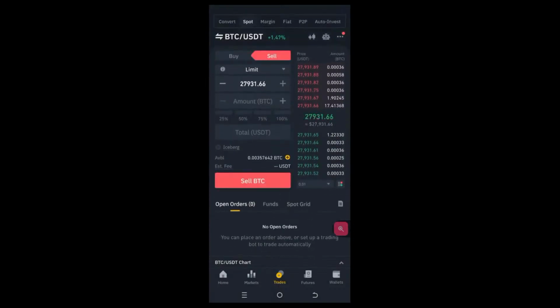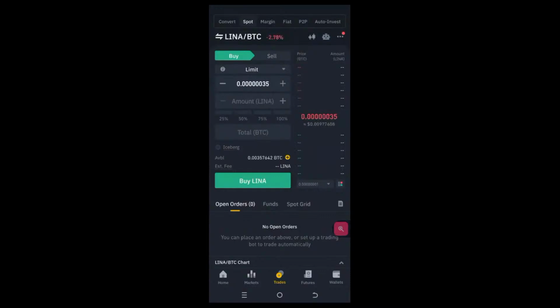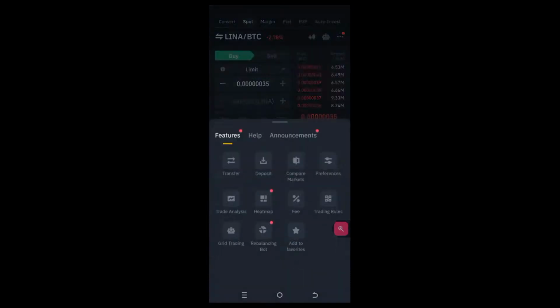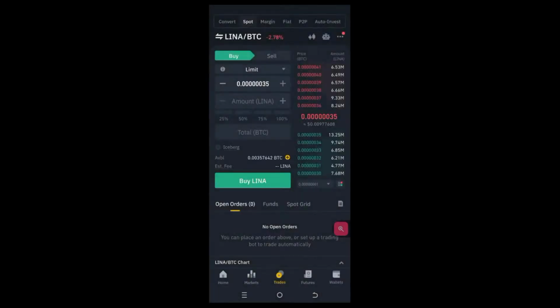So what we have now is 357. Let's quickly go. How much do we have left? It's 0.004. So let's quickly rush down. Be fast. Lena BTC, are you still there? Let's see. Okay, still 977, but it looks like it's going up. Let's quickly go. We've got to buy. Let's see if we buy this. It's going to put us in the queue, but let's go with it. So we're currently in the queue.